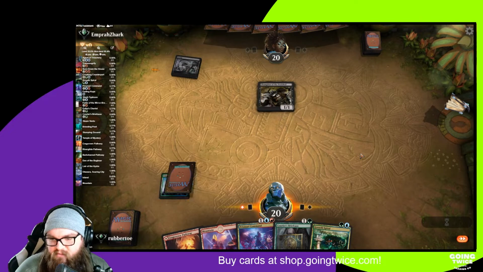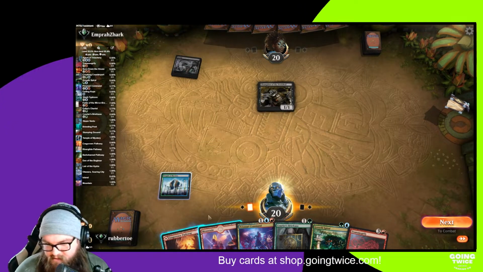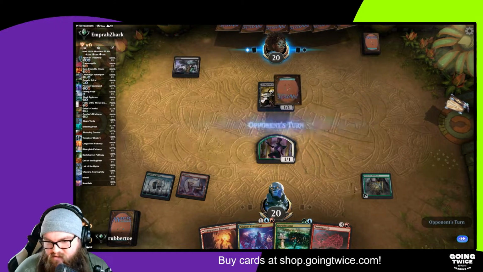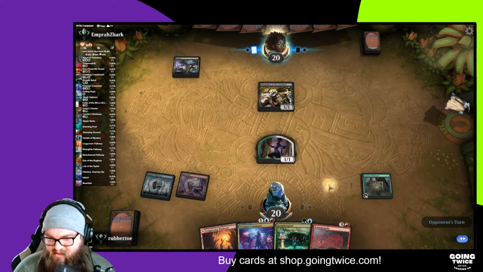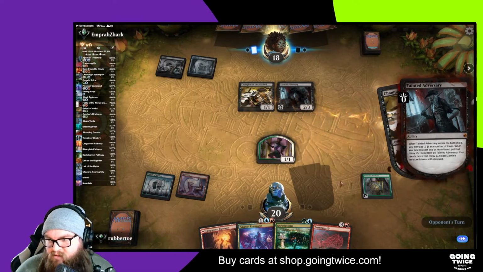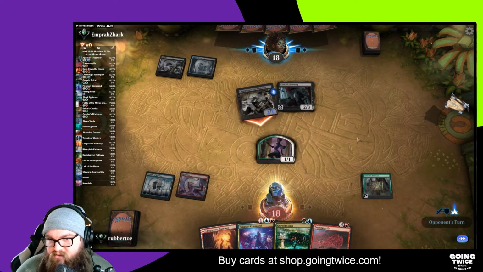Opponent. Ooh, zombies. Zombies. Okay, so this is interesting. Do they have instant speed removal? Is now the question. Also, can we beat zombies with our deck? Uh-oh. Okay. We will not block.